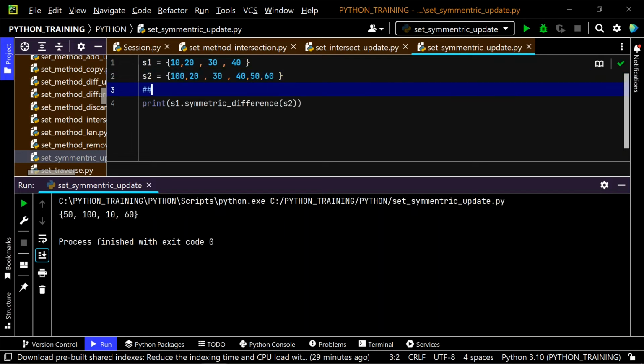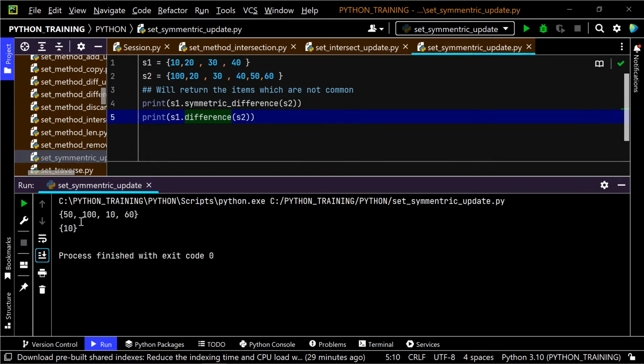That means it will return the items which are not common. Let us give difference and see. Instead of symmetric difference, don't give symmetric difference, just give difference.